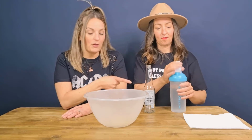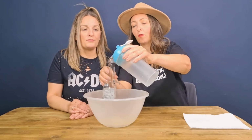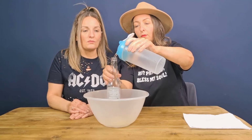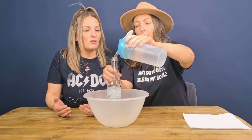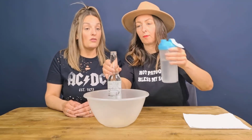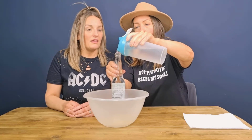I'm excited for this. So I think for this, you fill the bottle. We've got an empty Corona bottle. Fill this bottle with water. I'm probably going to make an absolute mess. Yeah, do it over there. Pour it over there. So we're going to overfill the bottle. I don't understand. How do you overfill a bottle? So like that. A little bit more. Right, okay. And then what do you do now?